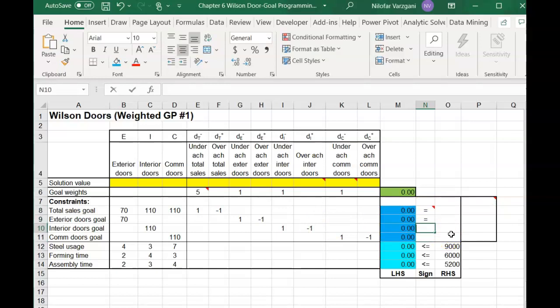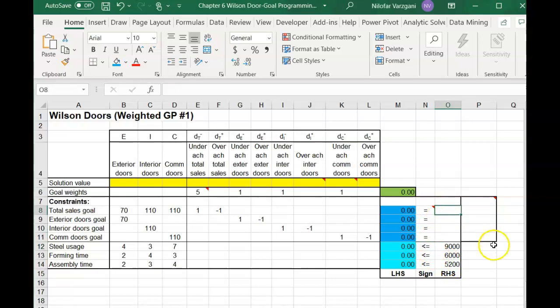For the goals, remember that the constraint equations would be equal constraints because by allowing the negative and positive deviation terms in, we are removing the need for inequalities. So everything would be equal for at least the goal constraints. The remaining constraints would remain the same as they are. I'm just talking about the goal constraints.